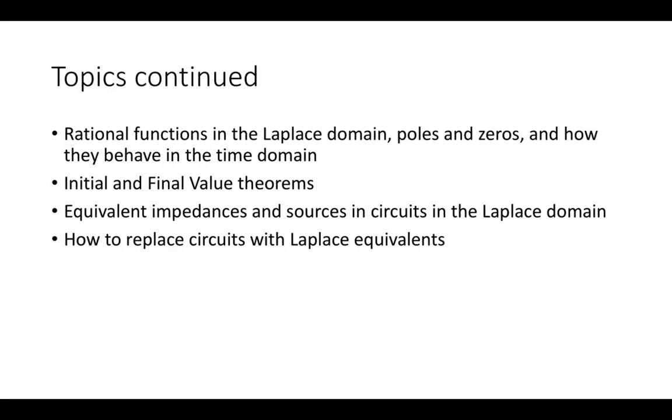We talked about rational functions in the Laplace domain, how we have a polynomial in S in the numerator and a polynomial in S in the denominator. And if it's a rational function and we take a partial fraction expansion of it, remember that the numerator will have to be of lower order than the denominator. We talked about poles and zeros, how they behave in the time domain. We went over the initial and final value theorem. We went over equivalent impedances and circuits and sources in circuits in the Laplace domain. And then we looked at how to replace circuits with their Laplace equivalent. So these are the topics that will be covered on exam 2.